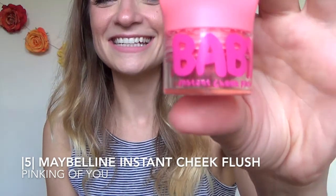This next product is kind of funny — I actually would never have bought it if not for a recommendation I saw on YouTube. I love Tati and she was using and recommending this, so I decided to try it out. It actually took me like three times to buy it — I kept seeing it and thinking I can't do it. But the third time I was like, it's like five or six dollars, I'm just going to get it. This is kind of a teenager product — it's by Maybelline and it's the Baby Lips brand. It is the Instant Cheek Flush in the shade Pinking of You. The packaging is super cute and small, like a little lip balm, and you just dab it on your cheeks.